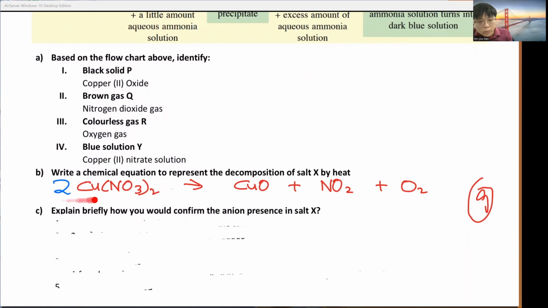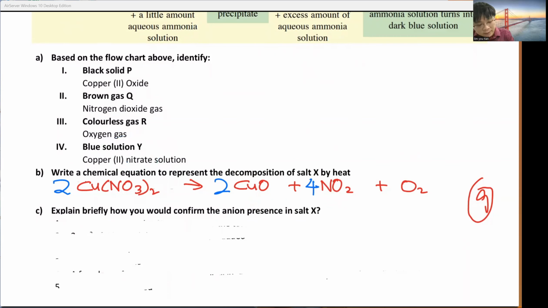So you put a 2 here, then you balance one more time. Now we have 2 Cu on the left-hand side, 2 Cu on the right-hand side. Then N: N2 times 2 is 4. Here is 1, so put a 4 here. Then it's really balanced, because here 3 times 2 is 6, 6 times 2 is 12. Here 2, here 8, here 2, total is 12. So 12 is balanced. This equation comes up quite frequently because it's a bit hard to balance.